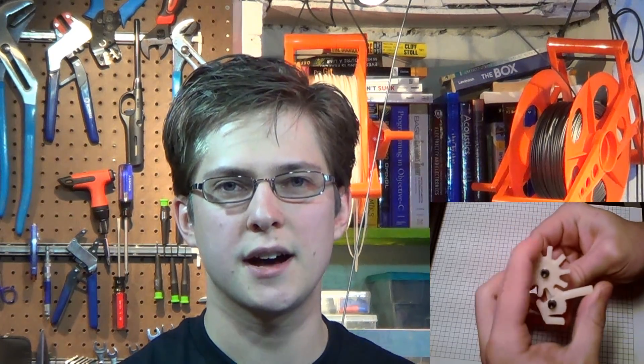I looked at my bucket list, and one of the things that has been on it since at least 2009 is designing and printing a 3D printable semi-automatic rubber band gun. Back in 2009 I even developed the firing mechanism, and that's as far as I got. So I decided I'm going to knock that off the list — I'm going to make a printable semi-automatic rubber band gun.